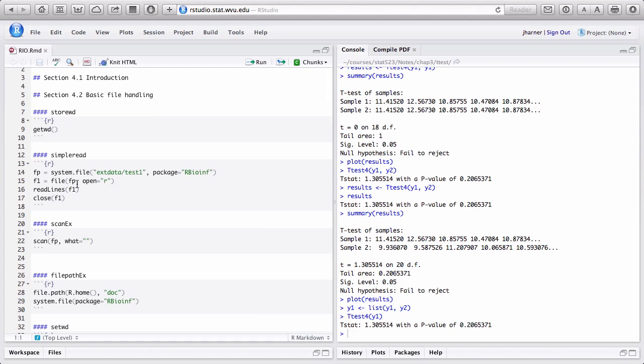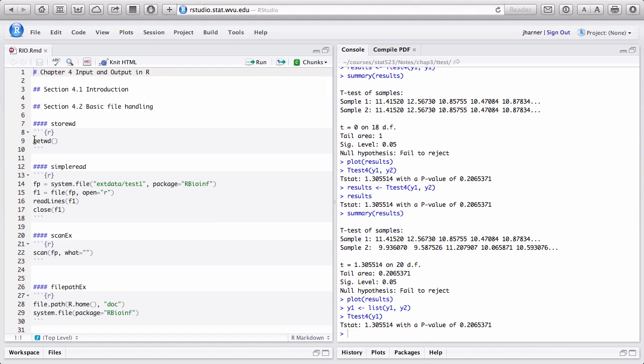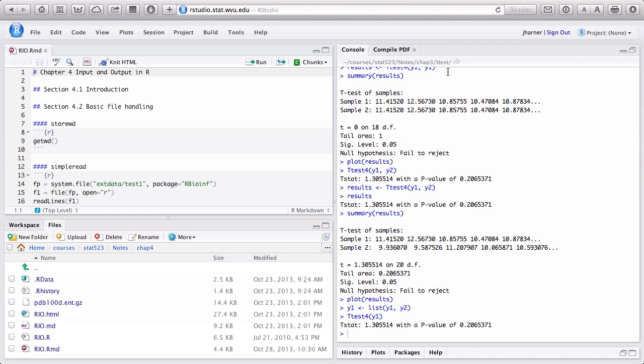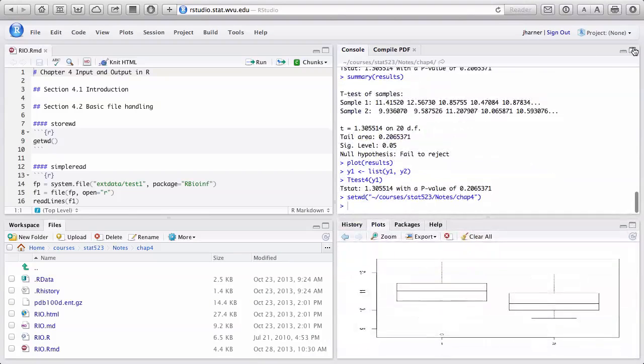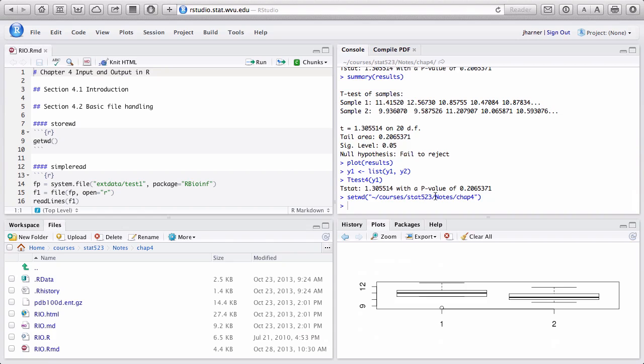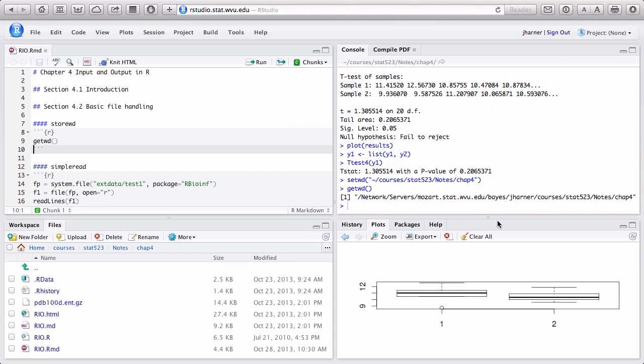I already covered a few things. For example, on basic file handling, I've been giving the command set workspace as the working directory where this file is, and you can see that it's chapter 4. That's the workspace. If I then say get workspace, that gets it. It looks different because this gives the full path.